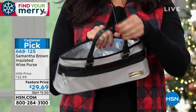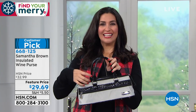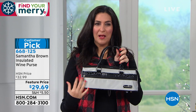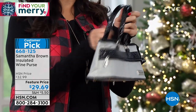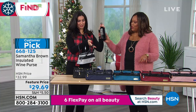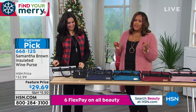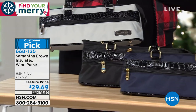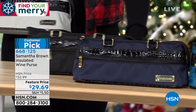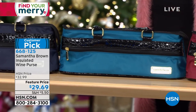This year there's a new style — the croco is in the handle and across the strap on the front, but the rest is now a very washable material that rinses off easily. When you go to a hostess party for Thanksgiving, this is such a nice gesture — bring the wine AND this wonderful wine bag. It's exclusive, priced at $29.69, and we normally sell it for about $33.